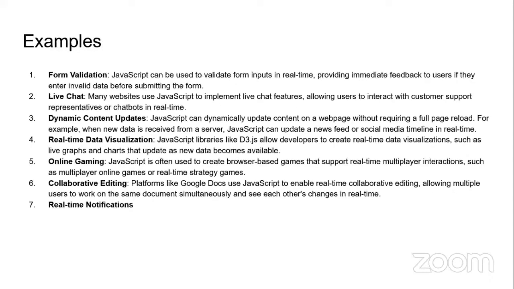So some of the examples where you can see JavaScript is used is form validation. Form validation is nothing but checking whether your name is appropriate, like it has only characters. When you enter the mobile number, it is only made up of numbers and no extra characters, or some minimum length and all. And the second example is live chat.